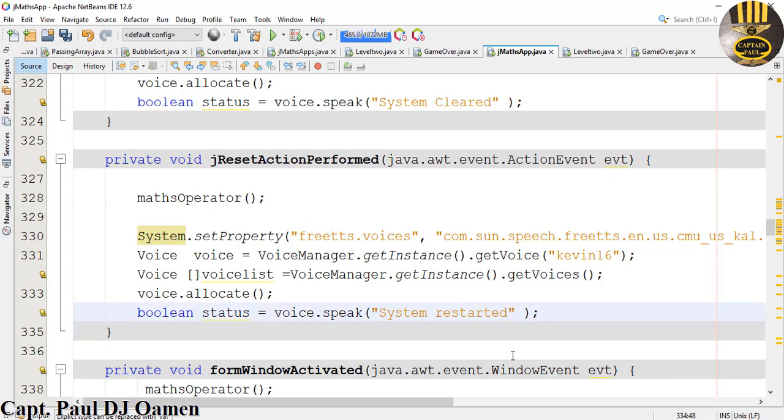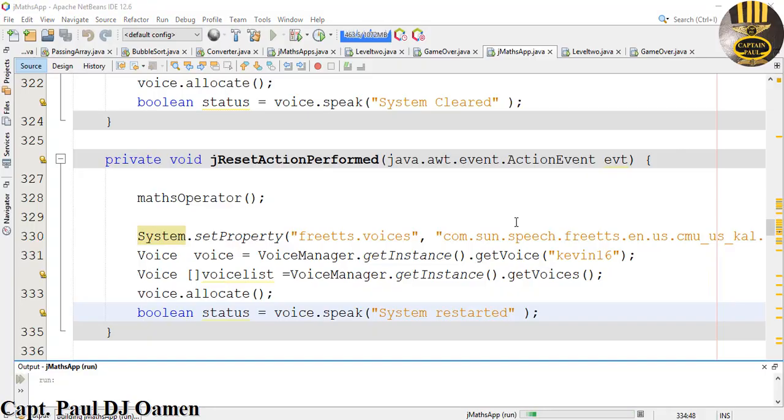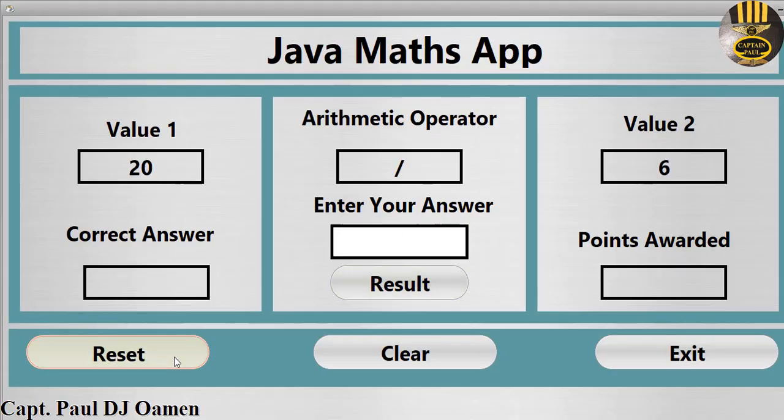Okay. Yep, that should do. Compile and try that out again. Then we can call it the end of this project. System restarted. Okay.